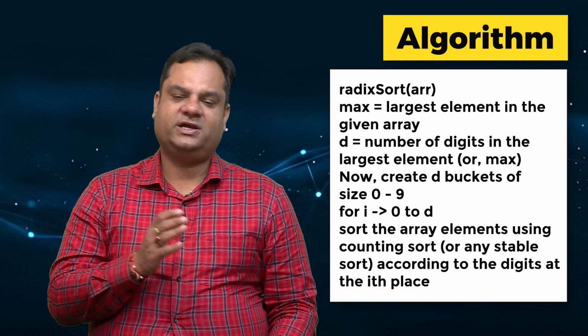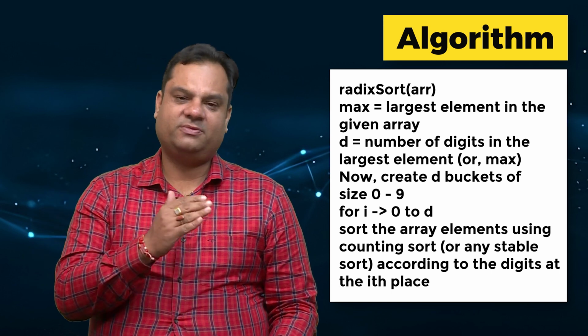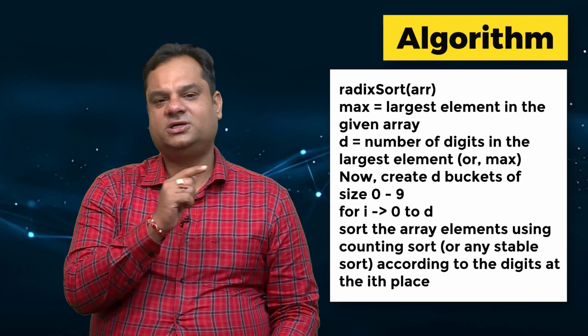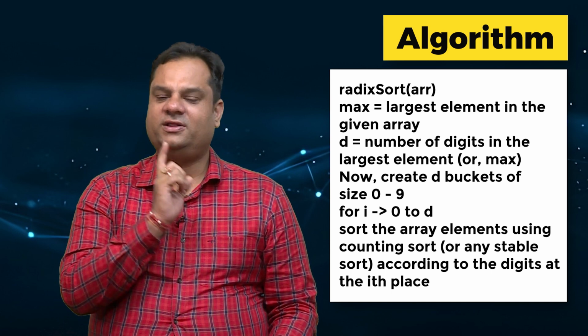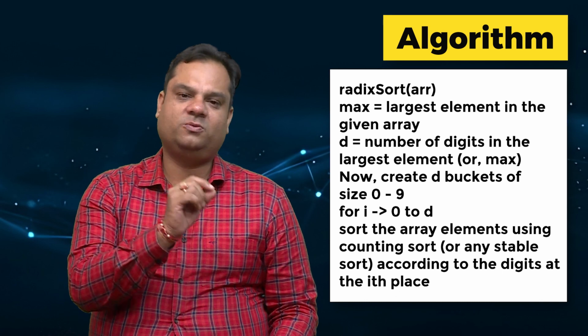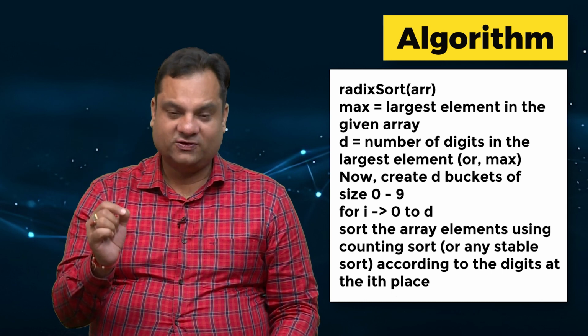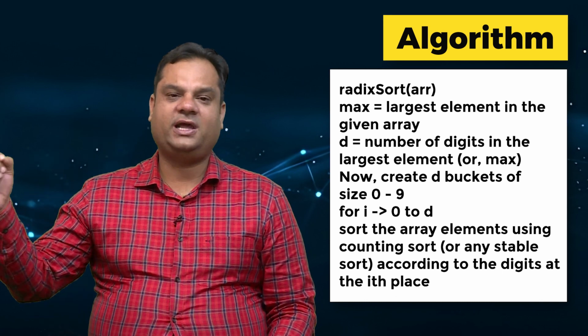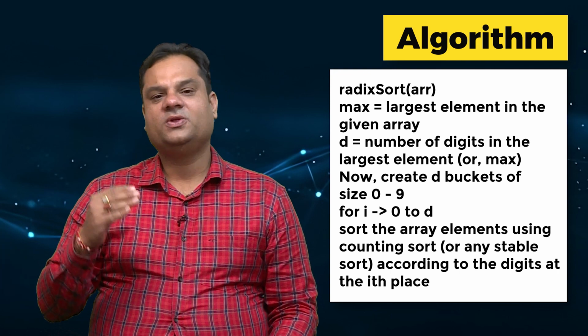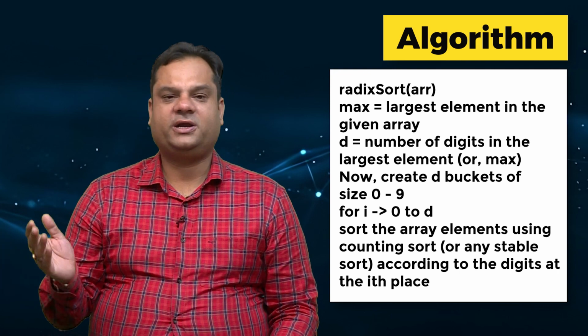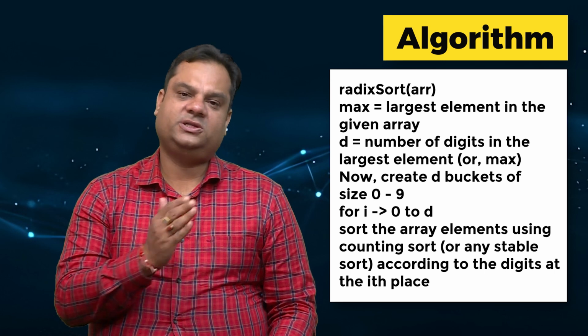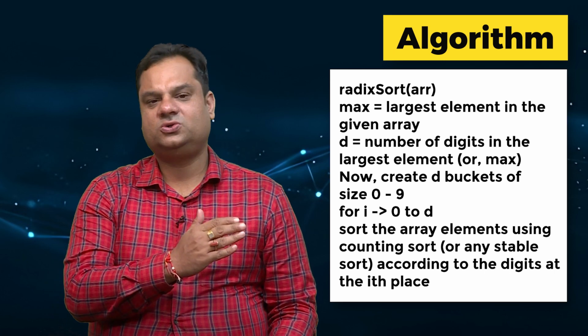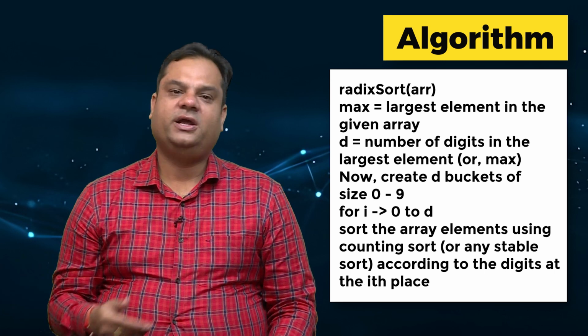Like the number ending with 0, we have to insert that value in the 0 bucket. When the value is ending with 1, you have to put the value in the ones place bucket, then the 2 bucket, like that you have all the data. You fix your data in all the buckets as per the values, 0 up to 9, in all the places.